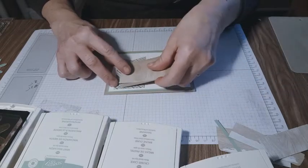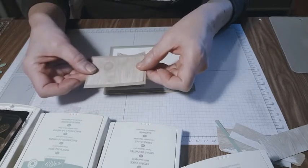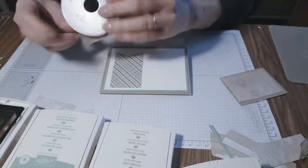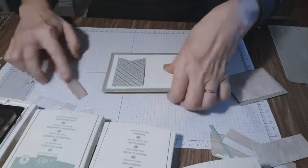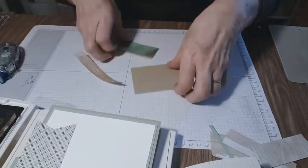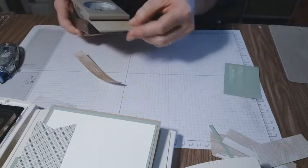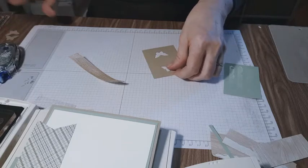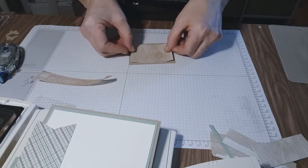This banner is going to go on top, but before we do this I want to make sure we get our ribbon. Our ribbon is actually natural burlap — that's what we're going to use. I've already pre-cut that. Let's also cut out some butterflies since the punch is right here.